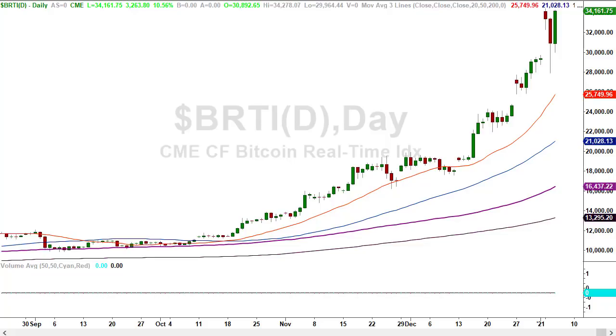So if in fact we were going to have a correction, what would be a real juicy number that Bitcoin would retrace to, yet also stay in an uptrend, but at the same time scare the bejesus out of people? Now, when I give this number, I'm going to get a lot of people saying, that's never going to happen, you're crazy, you don't know anything. That happens every day anyway. But the number is not where I think Bitcoin is going, it's the number that if Bitcoin got there, I may be a willing participant. And right now, that number is in the neck of the woods of about 19,000.